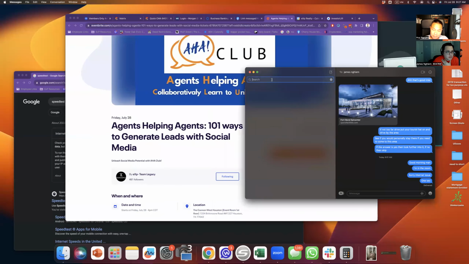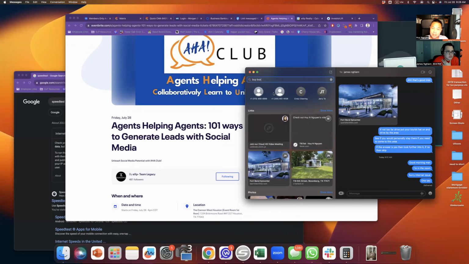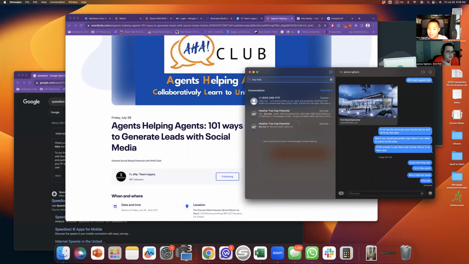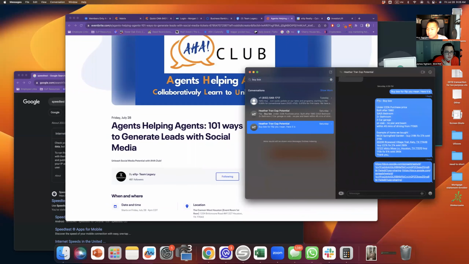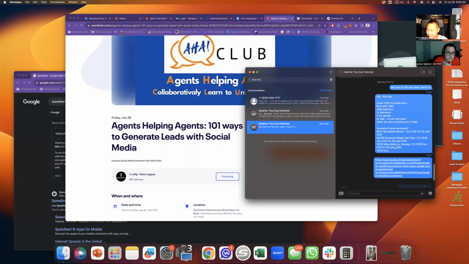This is my buy box. I think I shared that with you. Let me pull it up again. I have this buy box ready, and whenever I meet a wholesaler, I just share it with them. It's my buy box for the flip. Purchase price under 220, built after 1980, 3, 4, or 5 bedrooms, 2 bathrooms, 2-car garage, on slab, no pier and beam, within 45 minutes of driving from my house. I'm not going to go anywhere further. And then I give them some examples of the houses we bought. You give this to the wholesaler to make it easier for them to find houses.